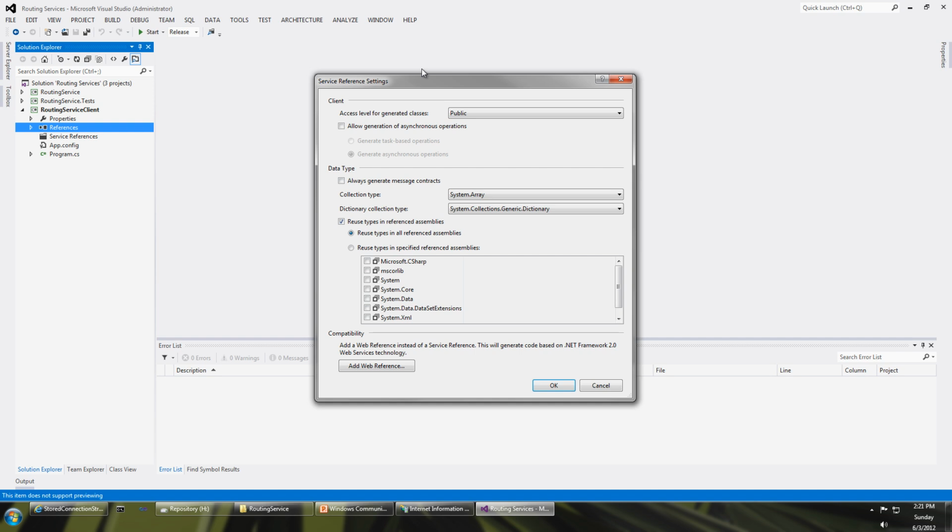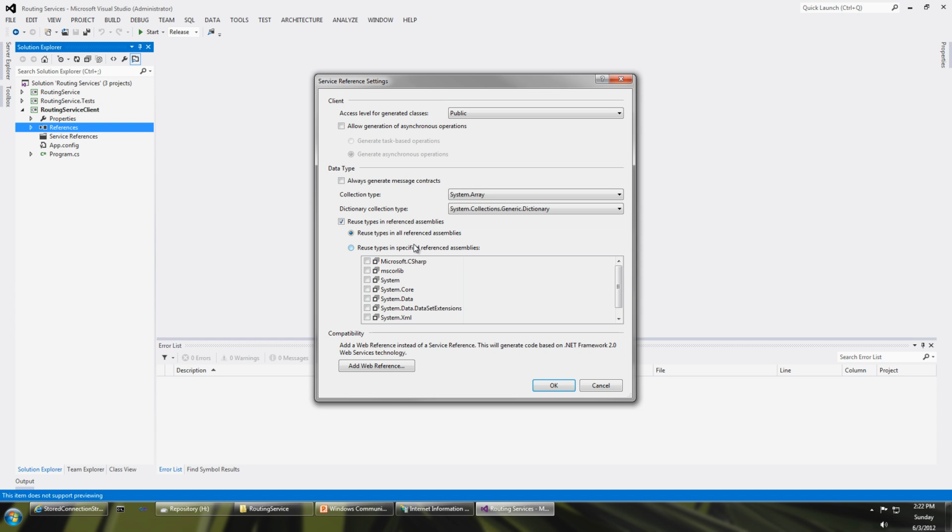We don't have any other types involved, but if you had a composite type involved, which is basically a class or a structure that you specify as a return value or data, it would get that type information as well. And then what this does is it actually creates copies of those objects based on that metadata in your own project. So the cool thing about that is you don't actually have to have a hard reference to the library to have that type information, more specifically the actual types.